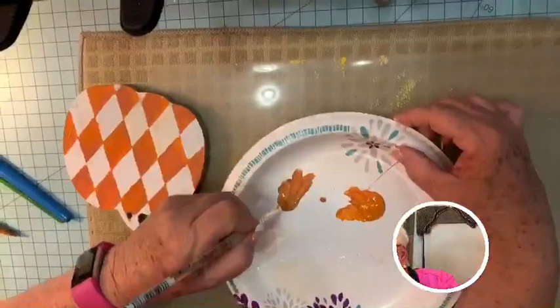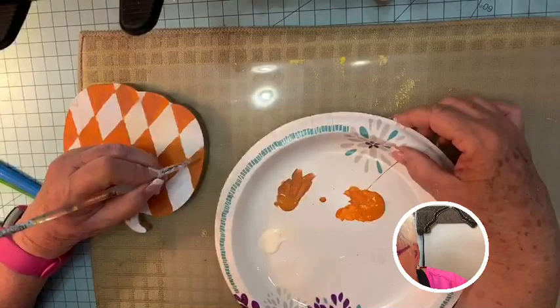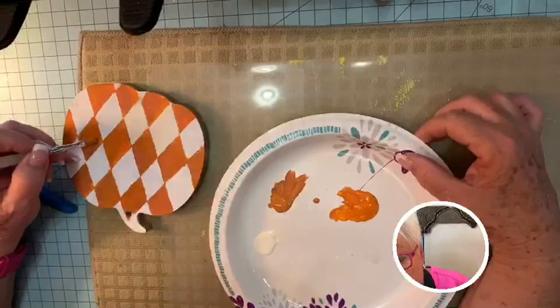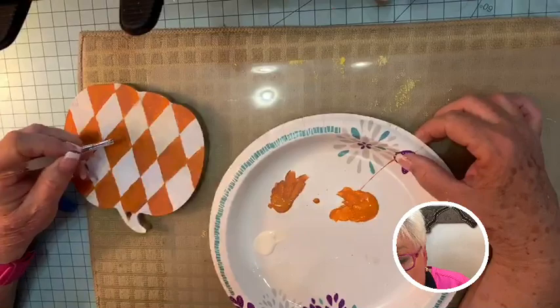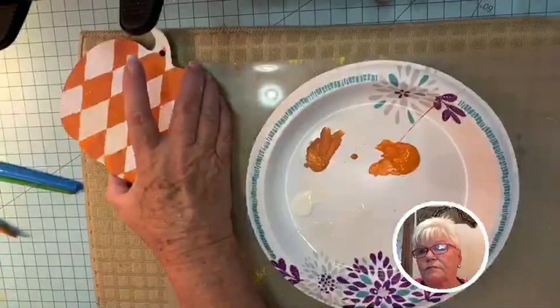Tonight is a big game for them. Red Bay is a Friday night lights football town, and if you have any football spirit you're going to be at the game tonight because it always proves to be a rip-snorting good time. Jane, where are you today? There's a little bit of delay, so when you don't answer me I think you went away but you didn't. So that's all I'm going to do on that one since the paint is wet, and now I'm going to bring in my gesso.